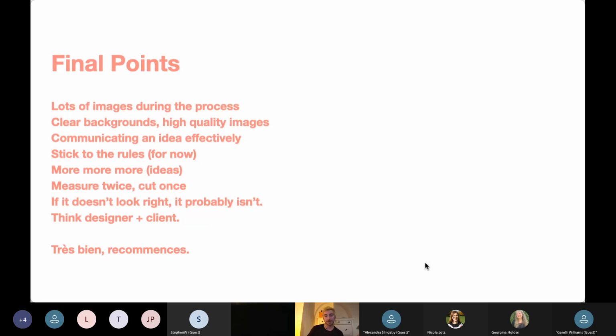Or if you're looking at portfolios, when it comes to companies, like I consulted with Foster and Partners in London for a little bit, and we were working on the stacks of portfolios, and they get hundreds and thousands of portfolio submissions for the jobs that open up. And you've got about 10 seconds to impress them. So your image needs to be perfect or as good as you can make it, because if it isn't, then, I mean, tough luck, because it's quite competitive, and you need to express yourself really well through the images that you're producing.